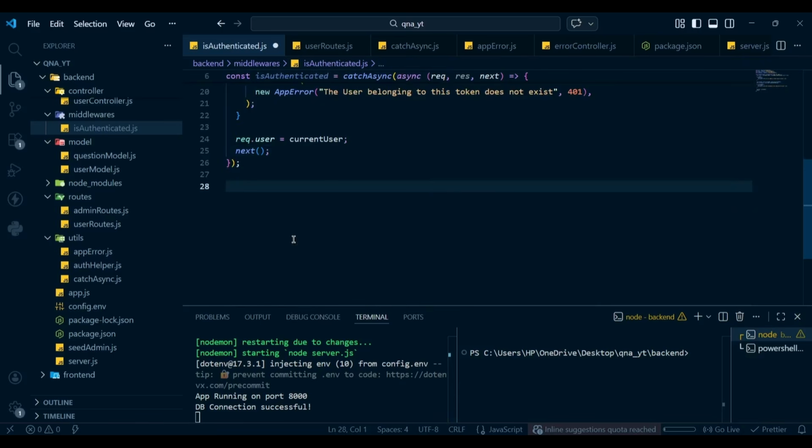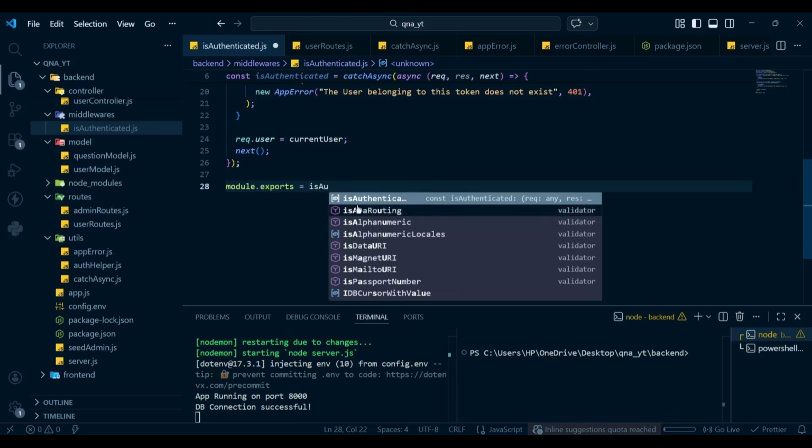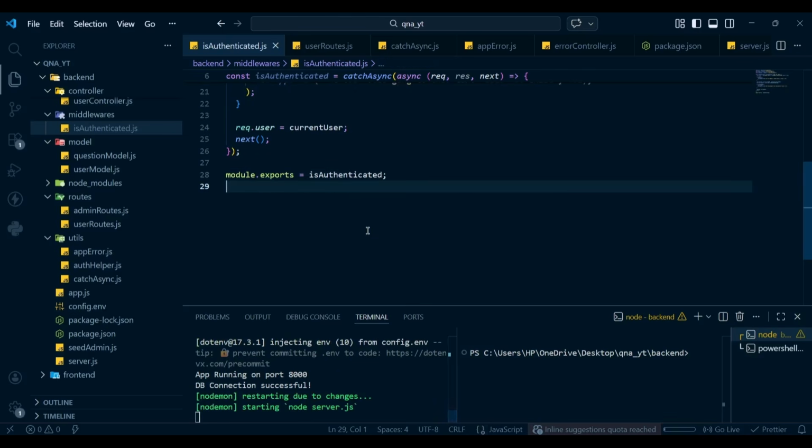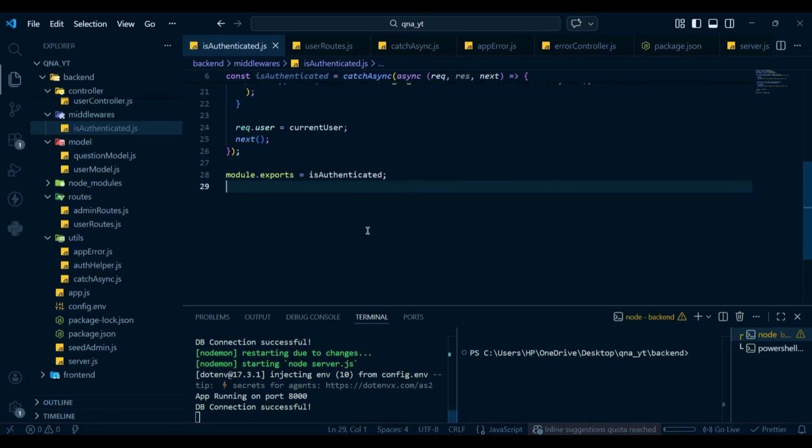Next we need to use module.exports, and we're going to use isAuthenticated. That's it. And here I'm going to create another middleware function that we are going to use later, which is authorize role. So for the dashboard statistics, we do not allow the user to access the dashboard statistics.